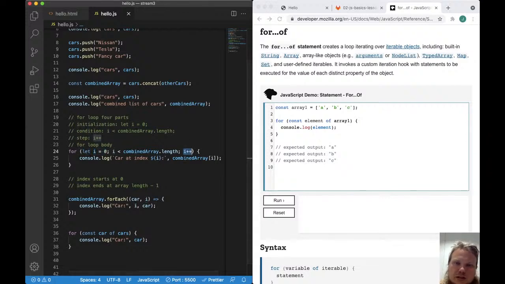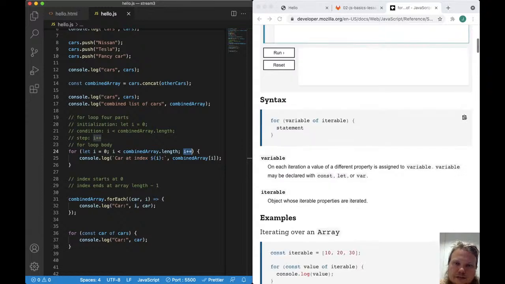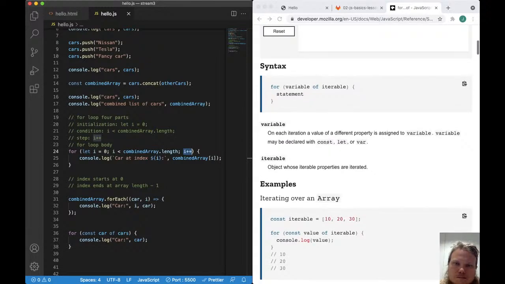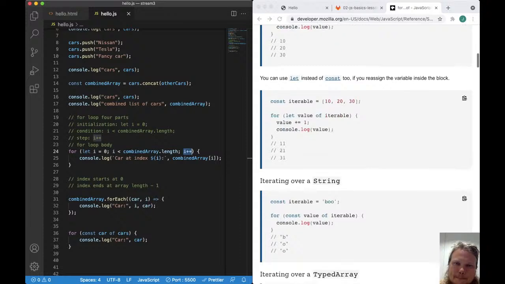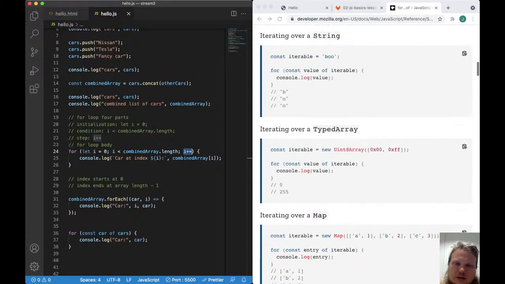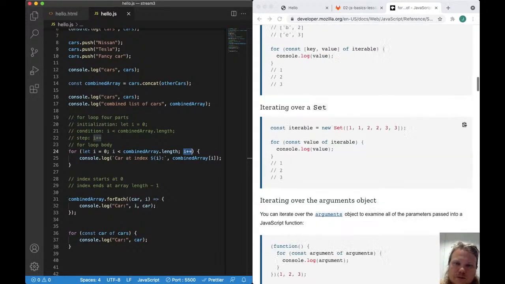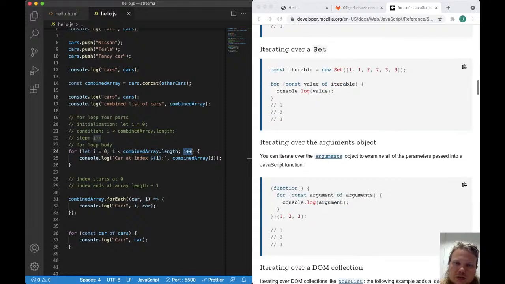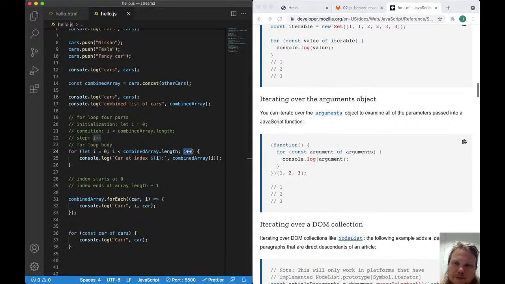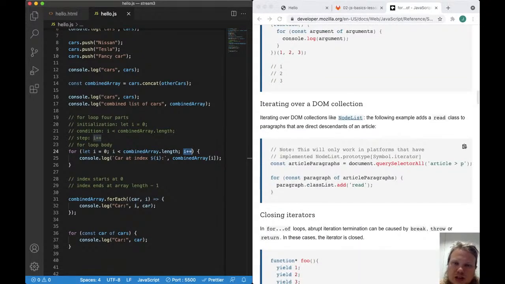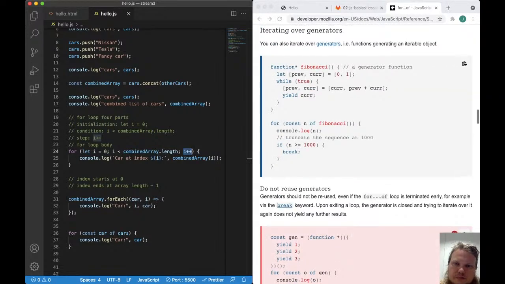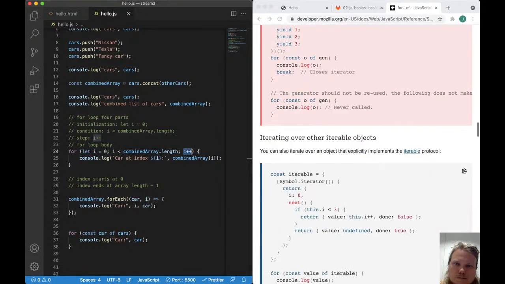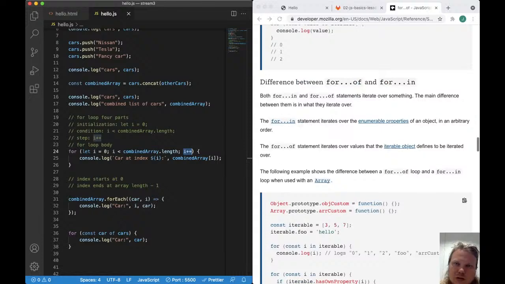Might be that it's not possible. Let's see. Yes, so it seems that for of is used only to get the specific item of a list, not the index of that item. That's okay.